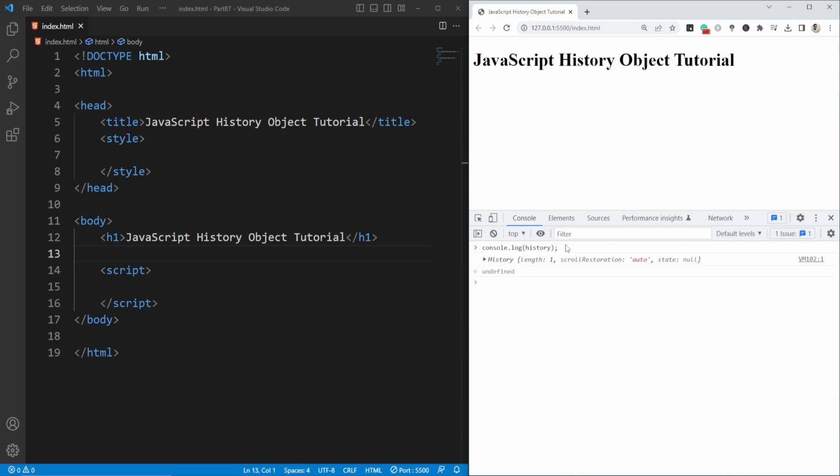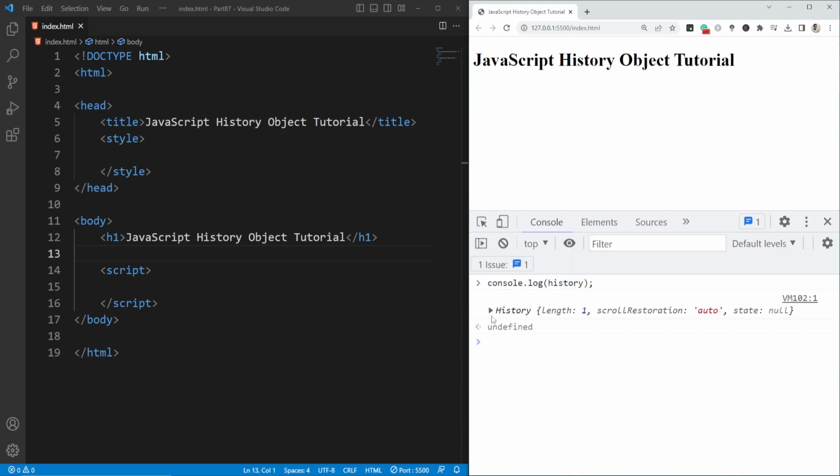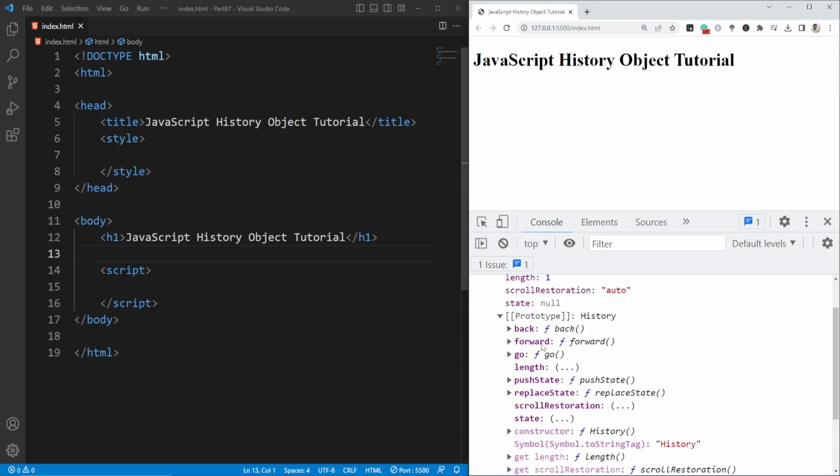If I press enter, now you can see in my history tag a drop down. If I open this drop down, as you can see, length is 1. And if I drop down the prototype option, now you can see some methods: back, forward, go, length, etc.